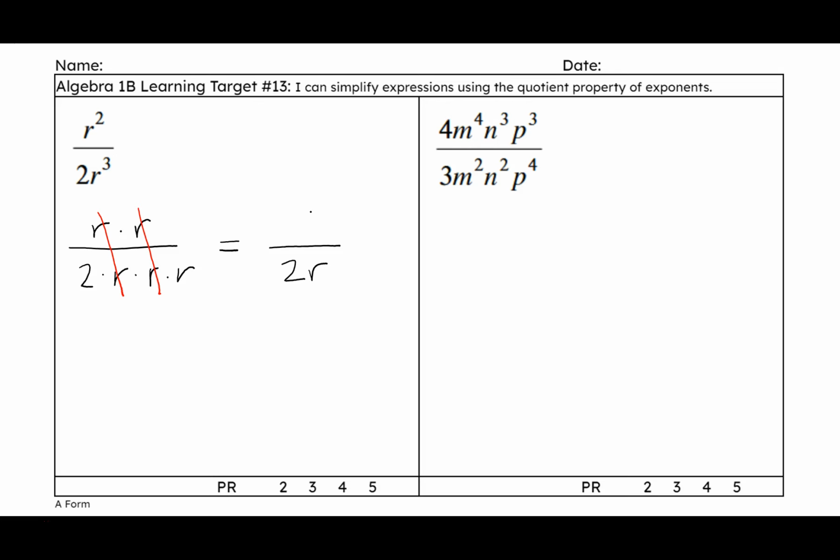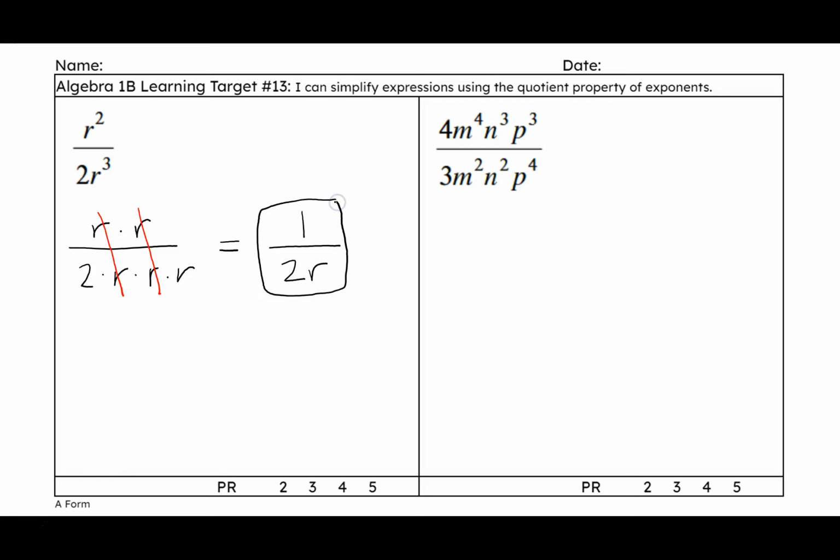Remember, we're doing repeated multiplication, so I want to know what my multiplicative identity is. That is not 0, that's your additive identity. Your multiplicative identity is 1. Anything times 1 is itself. So once everything is gone, there is a lonely 1 in its place. So that is your answer.